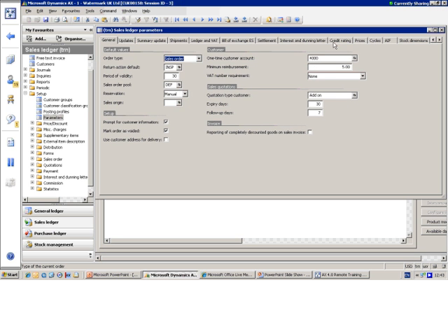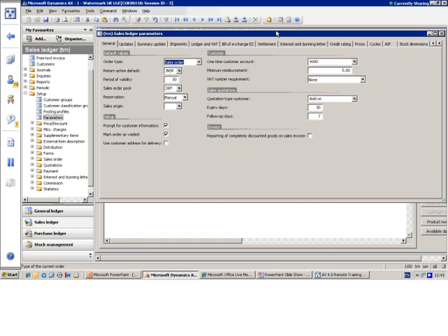In this form you can find all the parameters that you can set up for the whole sales ledger module. But currently we will discuss only 3, as other parameters will be discussed further in the course. So the first parameter is order type sales order. In this field you select the default value for the order type.